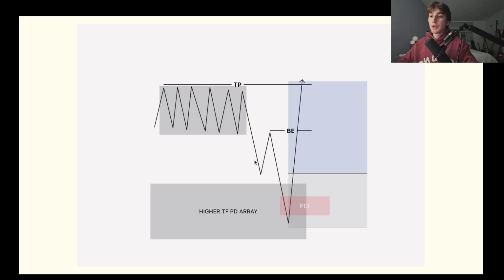So we're accumulating here, we break out lower, and we're ignoring anything that's happening here because we haven't hit a key level, and then we hit that key level, we hit that higher time frame PDI, that 1 hour, 4 hour fair value gap, and then we take the entry of the inversion here. And this time we played it a little bit differently. We can break even at this internal high and then take full TP at that accumulation zone high. This is just an example, a rare example, but it does happen.